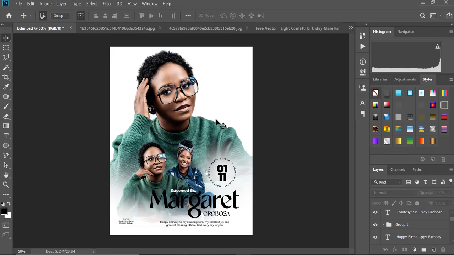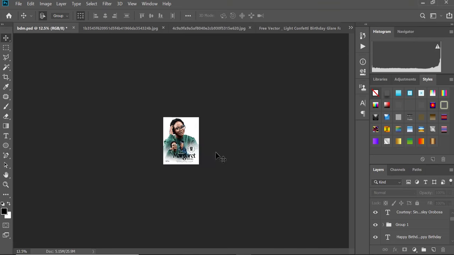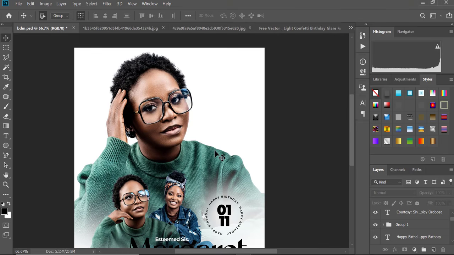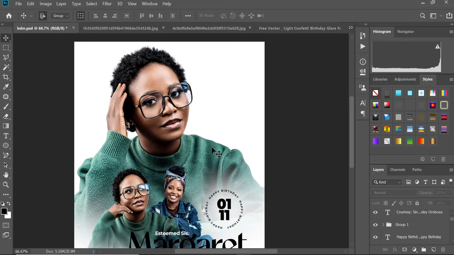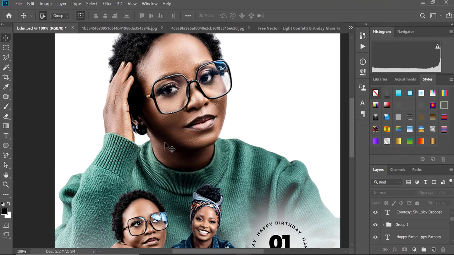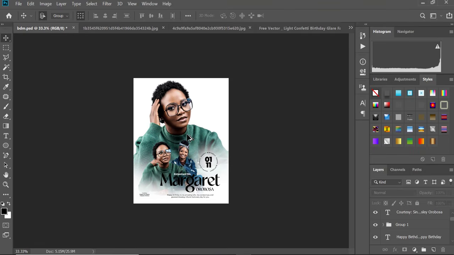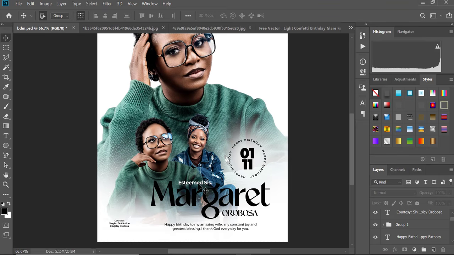But now where the job is, is the background and the color. I taught us in one of my videos how to apply background. So now in this case, you can see that the dominant color, we're going to choose color from the dressing of this celebrant. All right, we're going to pick a color from her clothes. Now you find out that the dominant color here is green, right? So it will be good and perfect if we are able to work with a green color as background.